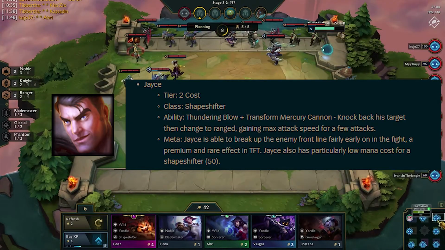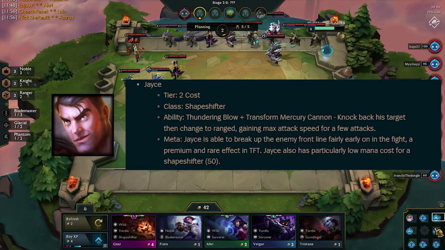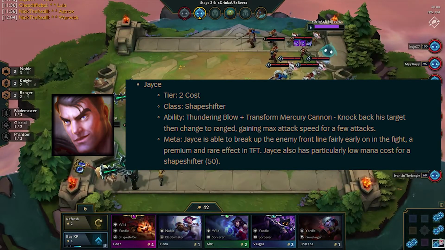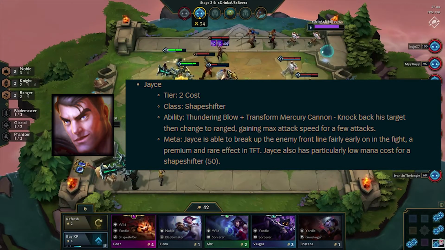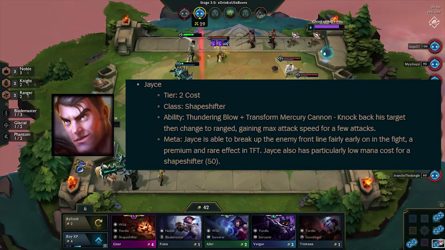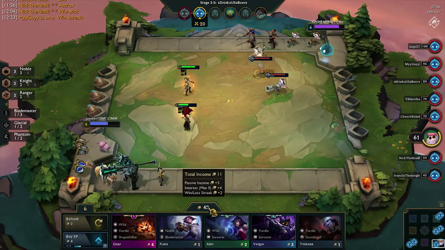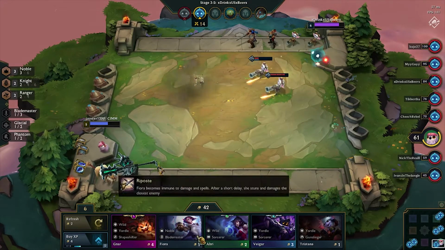Next is Jace. Jace will be a 2 cost champion, and he'll be a shapeshifter, which I'm kind of surprised that they'll put him as, just because he's not really shapeshifting. He's just switching his item around, which is technically shapeshifting. His ability is Thundering Blow plus Transform Mercury Cannon, and what that does is knock back his target, then change to range, gaining extra attack speed for a few seconds. So it's basically a few of his abilities put into one, so he's not completely useless. I can see that working well if he's able to knock back the enemy into your team, and they can jump on that enemy as well. But besides that, there's nothing much to it.